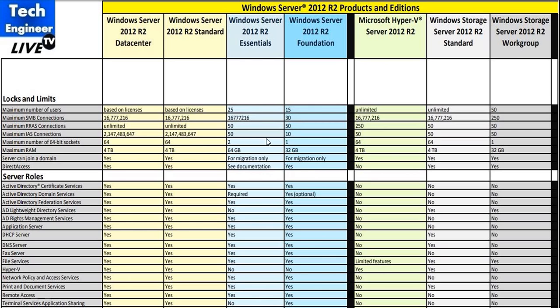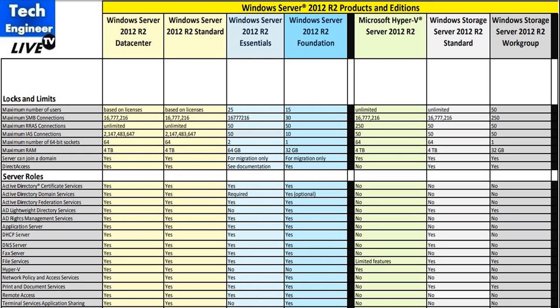Maximum 64-bit sockets will also have limitations between Essentials and Foundation, but Data Center and Standard have the maximum of it. Can the server join a domain? Yes, but for Essentials and Foundation, migration is required, so you have to migrate your server. And for direct access, you have to check the documentation for enabling direct access.